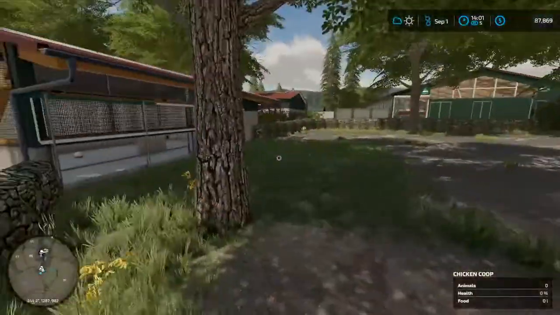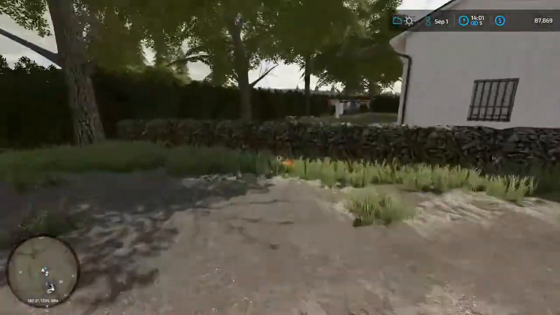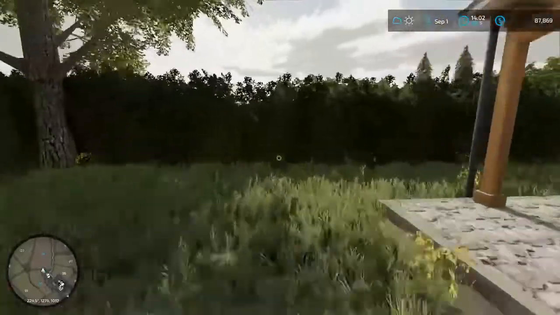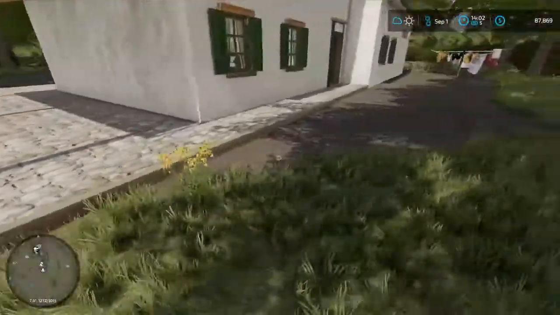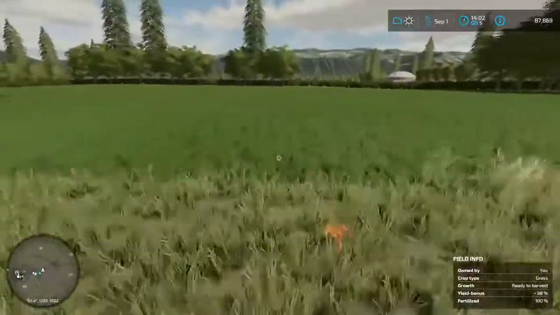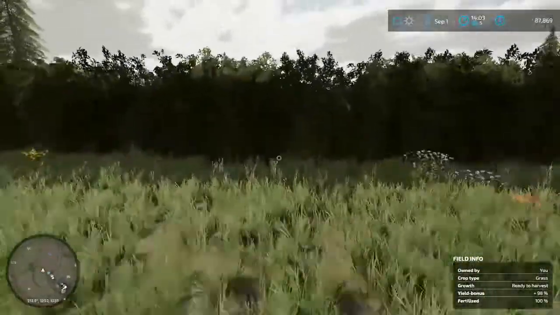Why are you gonna get chickens? I'm going to look into it. So this is now all kind of blocked in, and there's not a lot of room to come through here to get to over here on our field. So I think we're going to have to put an entrance to this maybe here.